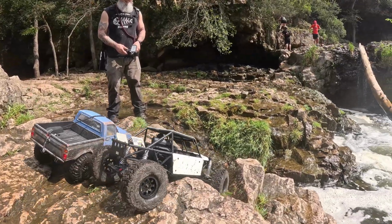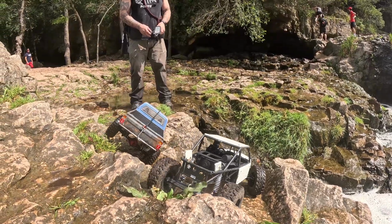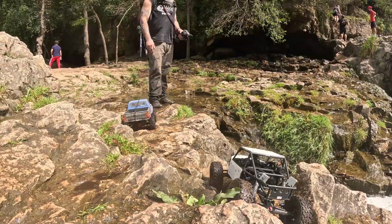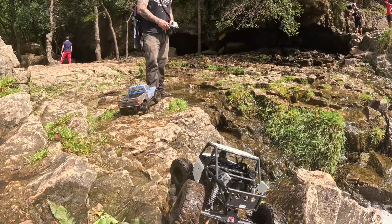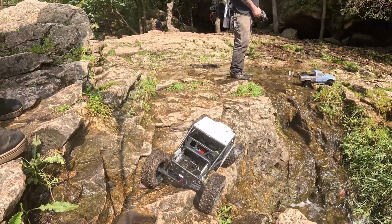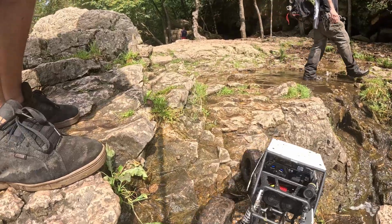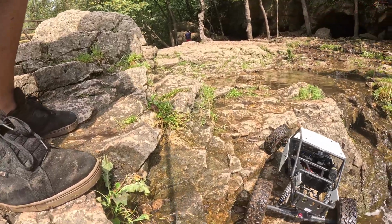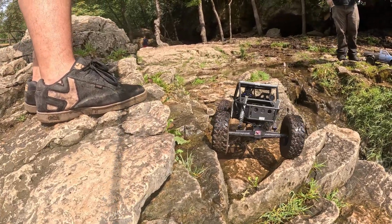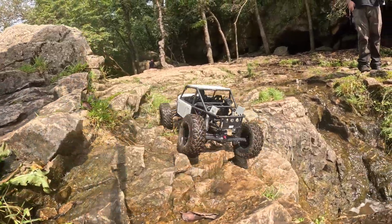You guys can see here, there's just lines everywhere, which is, like I said, this place is super fun. I'll definitely go back, and then just for the hiking aspect, I do want to get out and check more of the hiking trail stuff out here too. So for me, it's only about an hour away, which is nice. A lot of the places I do go, I do travel. You guys see me going to Taylor's Falls a lot, just because that's kind of like a rock crawling mecca around us, and that's like an hour and a half to hour and 45-minute drive out for me.